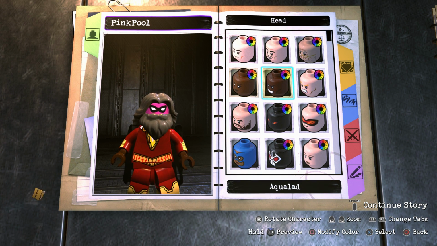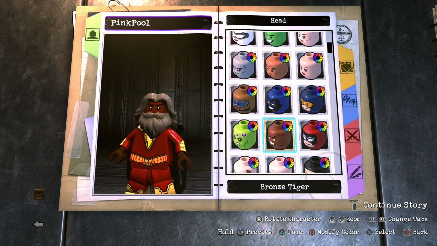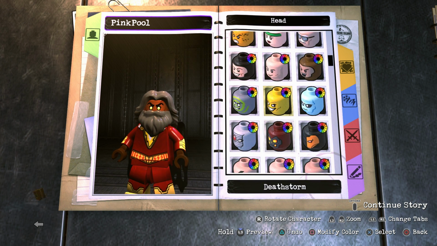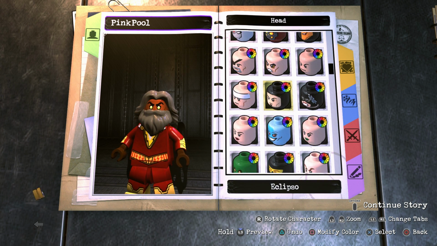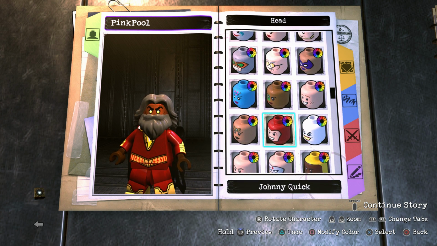And then... I think the Aqualad face is probably going to look too young. We could give him the bronze. Oh, no, but then the eyes. The glowing eyes. Which, actually, he did have when he was casting spells in the movie. So maybe that would work.